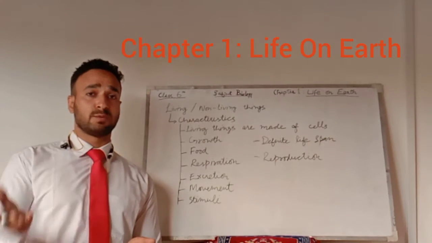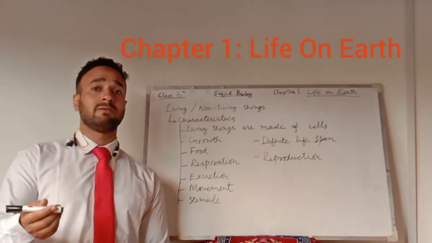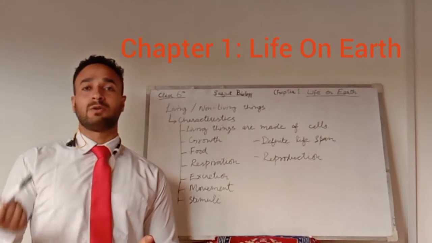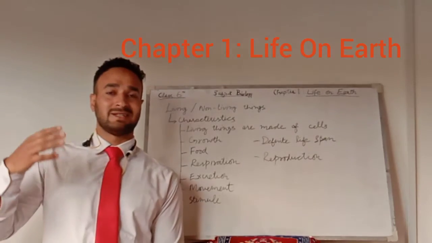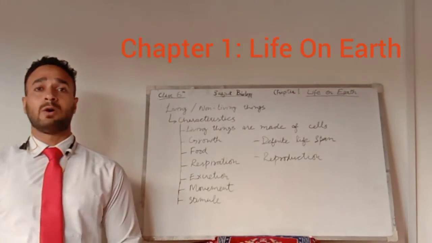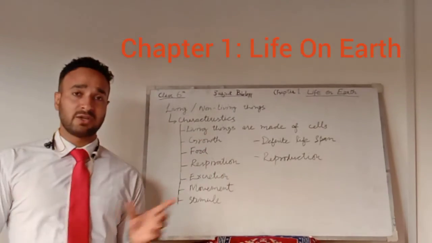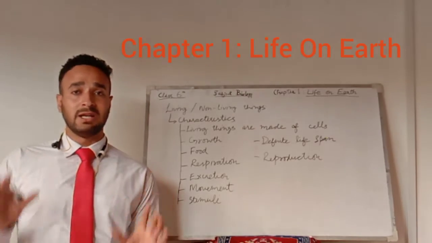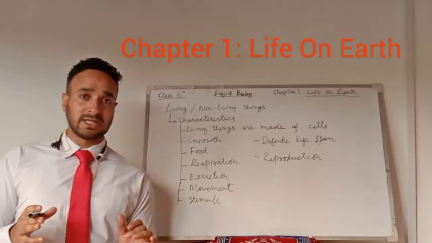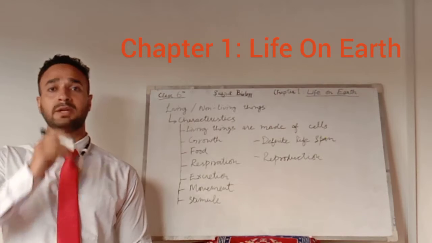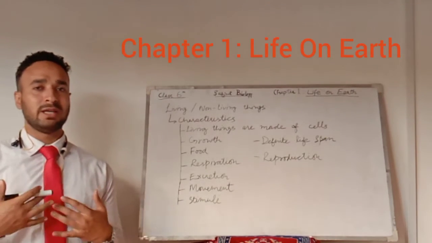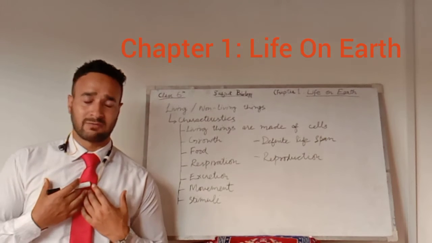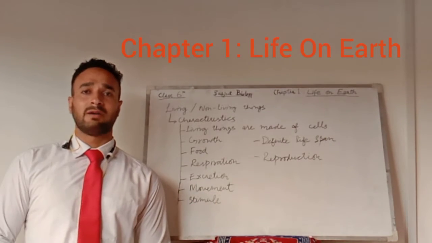All these activities require energy, and the energy is provided by the breakdown of the food. And how is food broken down? Food is broken down when we take in oxygen during breathing. So whether it is breathing or internal respiration, in a nutshell we can say respiration is only found in living organisms. Have you ever seen your pen breathing? No, it does not. Only living things, human beings for example, are capable of respiration.